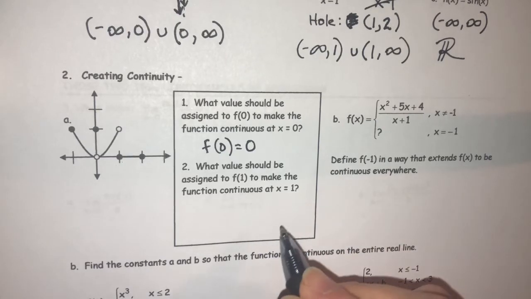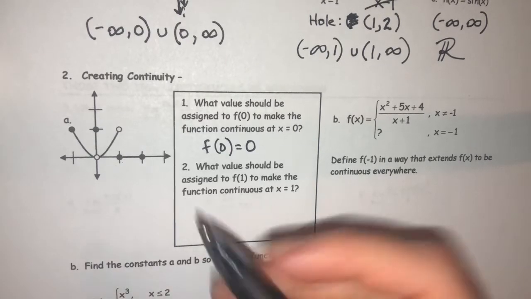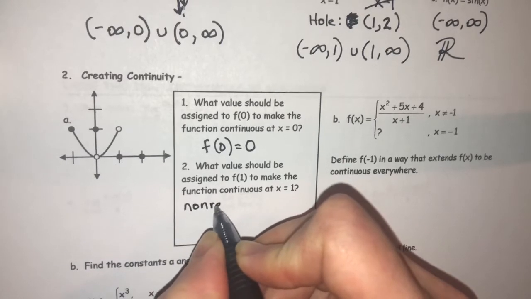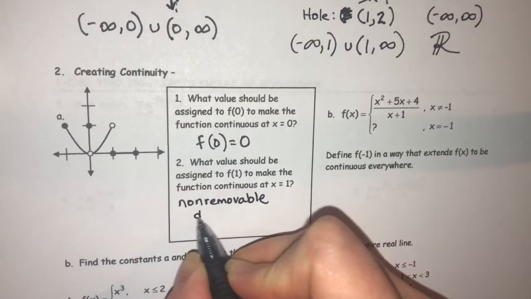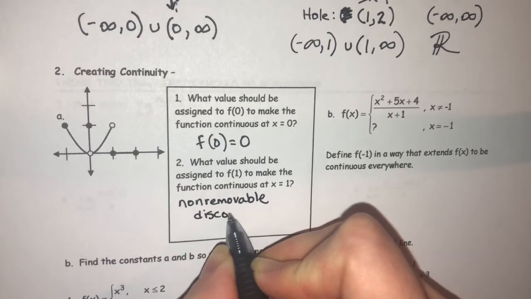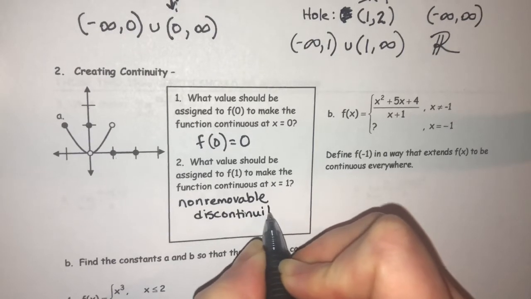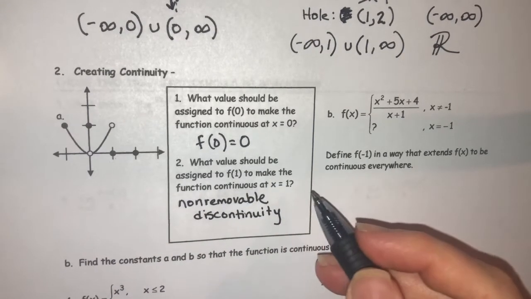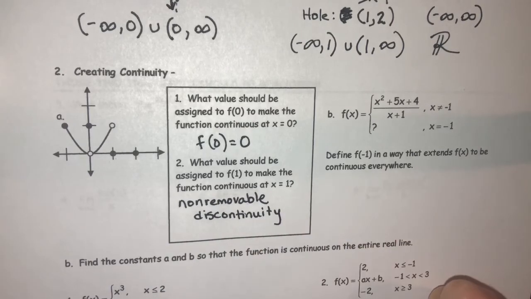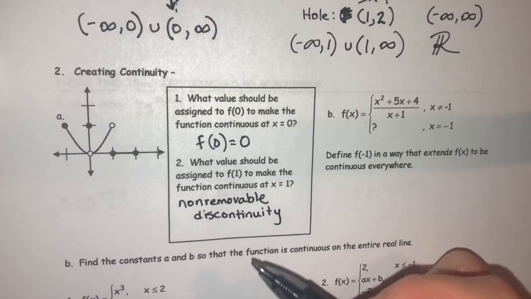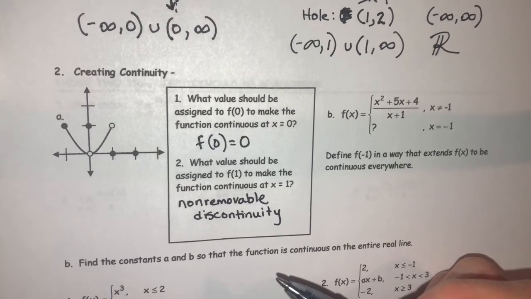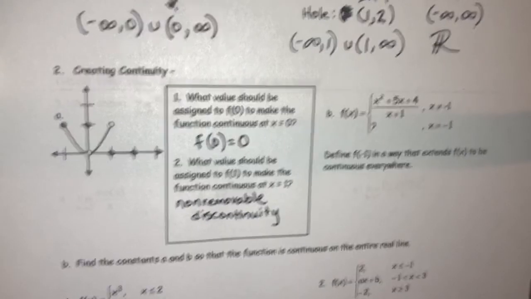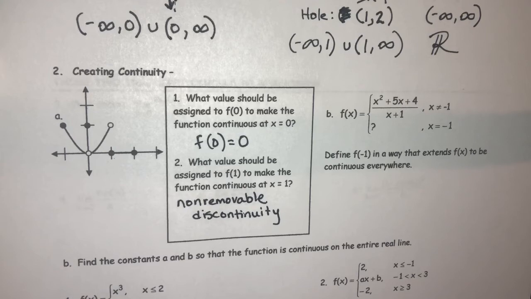So this is kind of a trick question. What value should be assigned? There isn't one. So it's a non-removable discontinuity. I will tell you that the AP exam will never ask you a question like that. It would have a little piece on the end of it that said, if there is a value, or something to indicate that that might not happen. So they don't try to trick you. They will say what value should be assigned, if any, to make f of 1 be continuous. So just letting you know that that's not the way this question would be phrased on the AP exam.